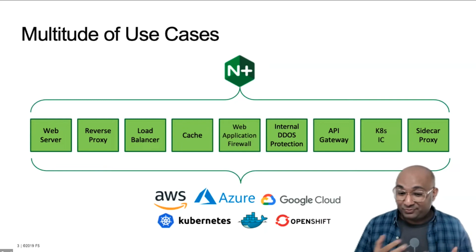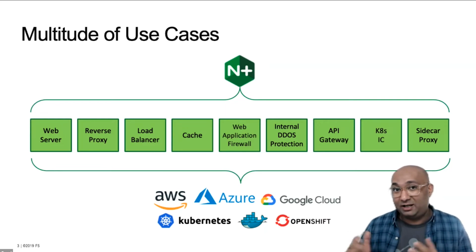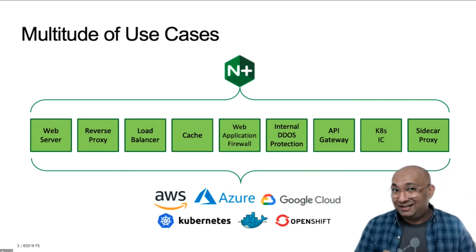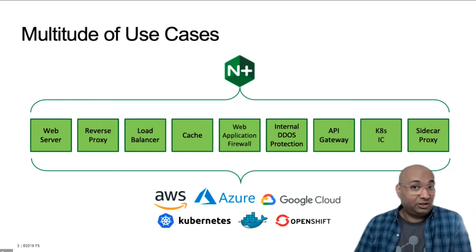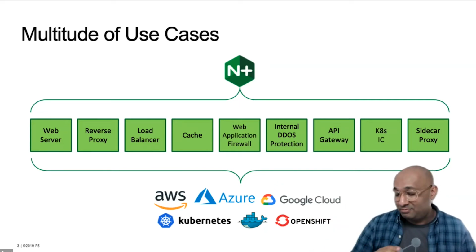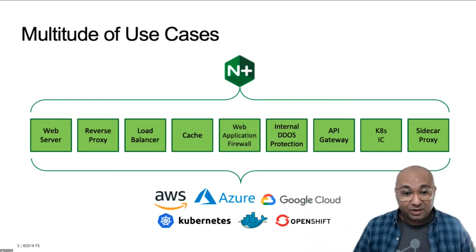In your playground or in your test environment, knock yourself out, you can configure all of these functionalities in a single instance. NGINX can run anywhere: on any cloud provider, bare metal, on your laptop. And NGINX runs exactly the same whether you as a developer are running it on your laptop or someone's running it in cloud provider A, B, C, or D. It doesn't matter. It runs exactly the same.